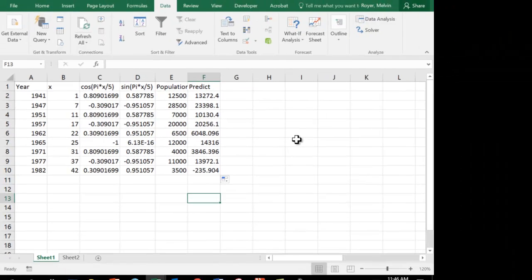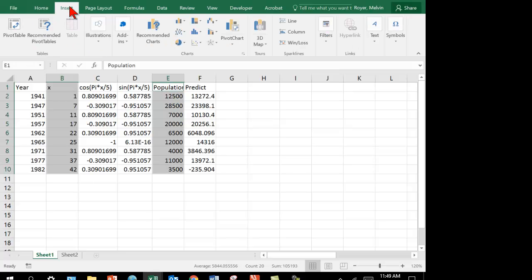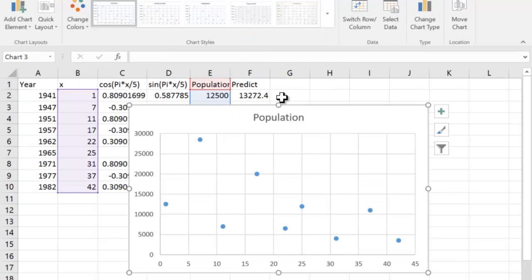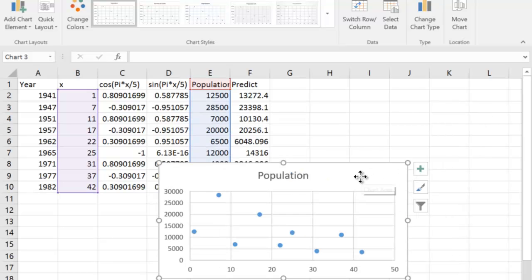Okay, now let's try and add the predicted values to a graph and see if we can show how good this is doing. So if I highlight my times and control drag through my populations and insert a graph of the actual data here, we downsize that a bit.